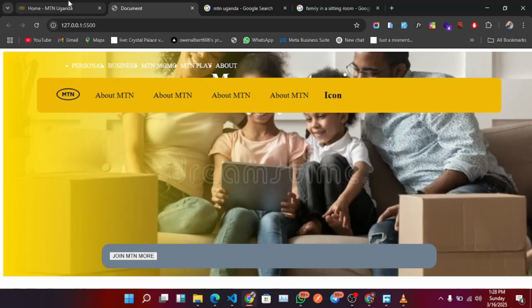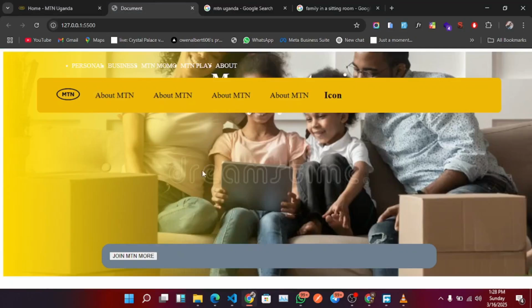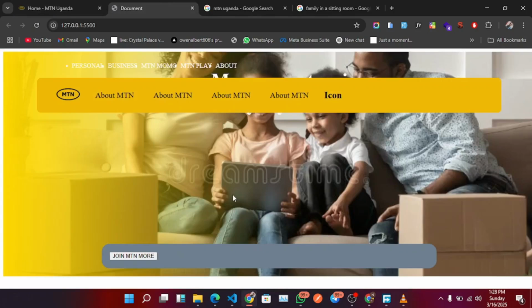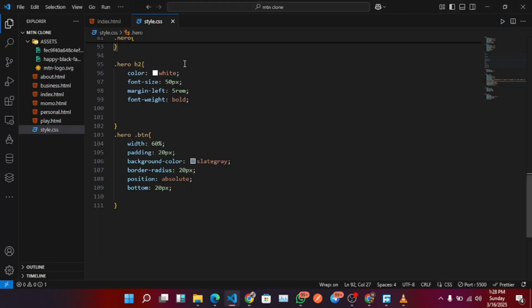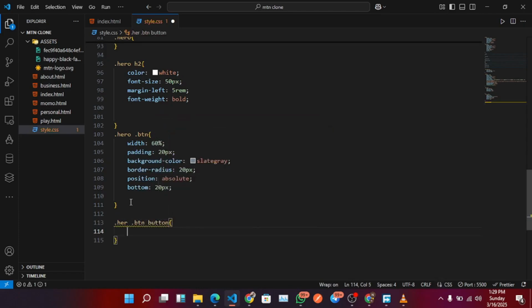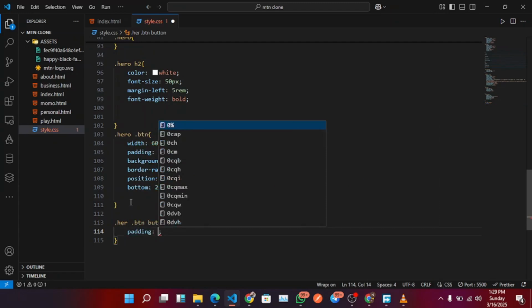What we can do is to just, let's first style the button. Okay, we can give it some padding of about 5 pixels.